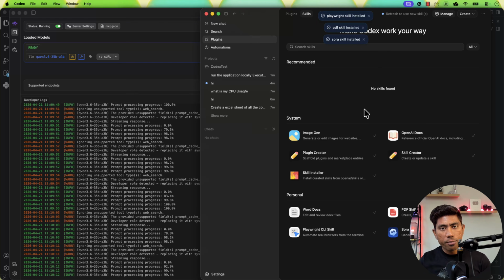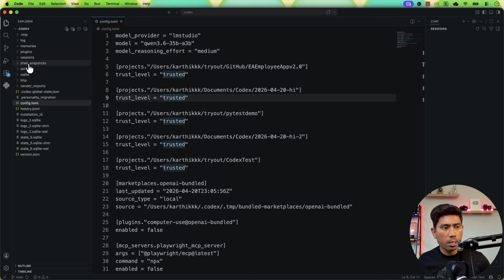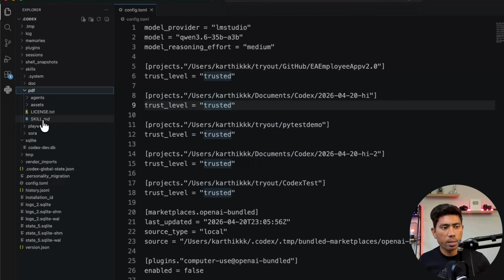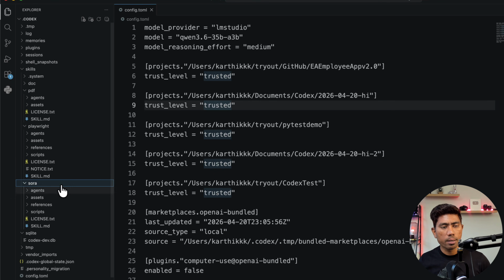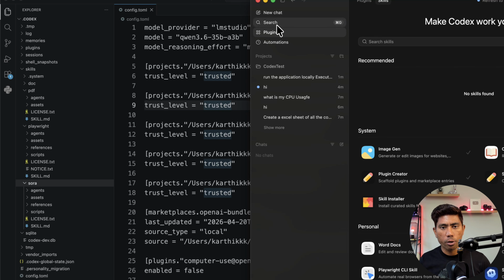And if you add all of these skills over here, now you can also enable your large language model to have all of these skills and abilities as well, with the power of the Codex over there. So all these skills will be sitting in your Codex settings as well. You see that over here, like the PDF setting, skills, Playwright skills, as well as everything like Sora and things. So everything is going to be sitting over there for you.